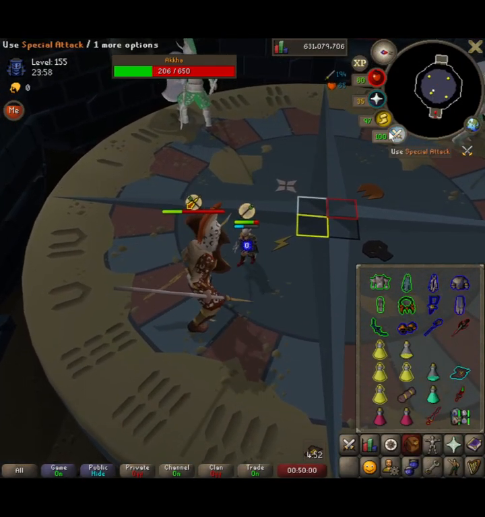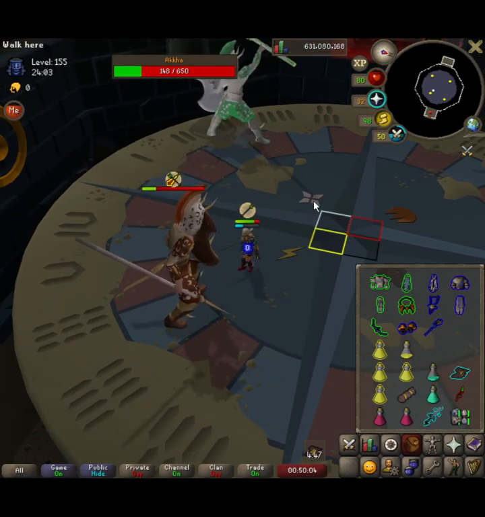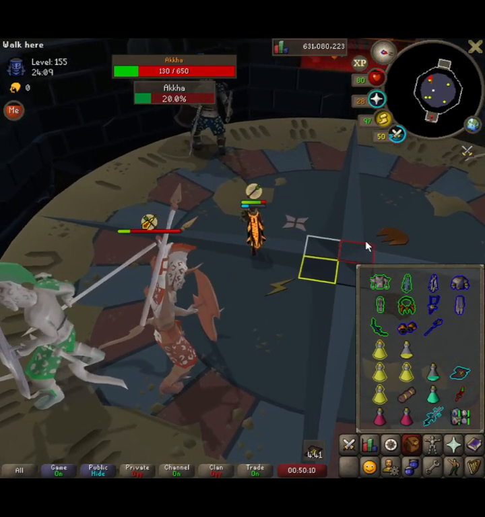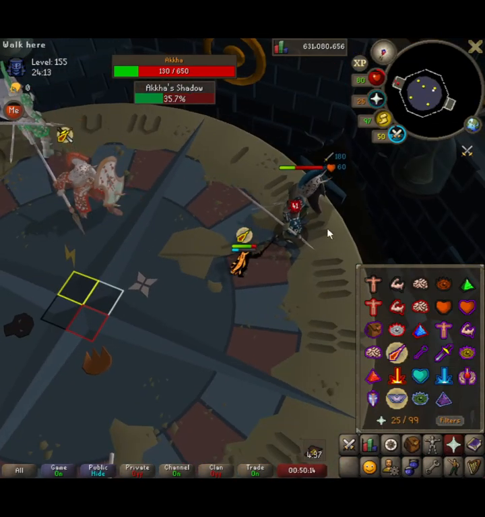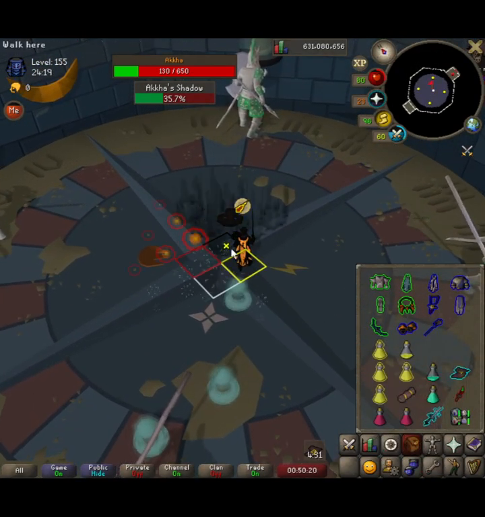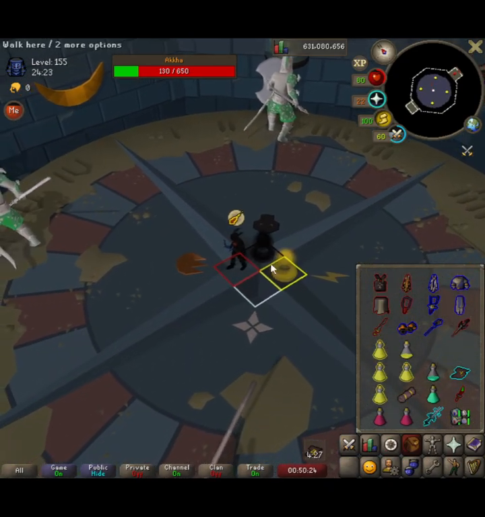You can use your Bandos godsword here on him. It's usually very good, but I would not use it very often because you want to save your spec for when his health bar goes to 0. And I'll show you why later. So he just slammed his spear again, so that means he's going to attack with magic next. And we know previously that he is weak to range during that time.